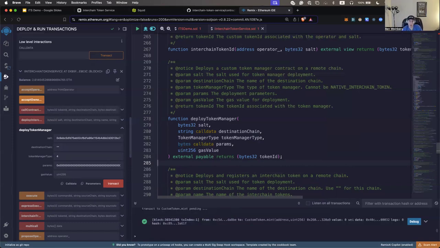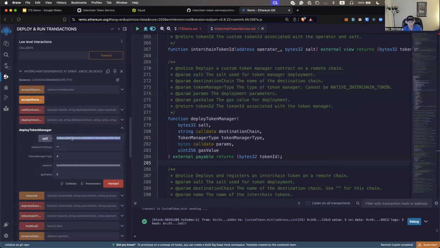So an operator, for example, has the ability to increase or decrease a flow limit. So if I only want 5 tokens to be bridged in and out of a given blockchain, then the operator is the one who will be allowed to set that. So I'm passing in the address of my operator and of course my token, which I just deployed, in these params. Gas value will be 0 because this is not a cross-chain transaction.